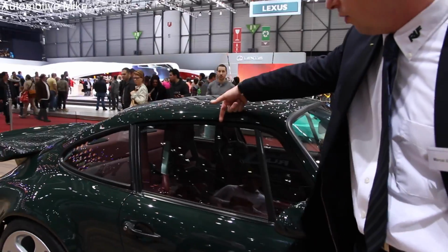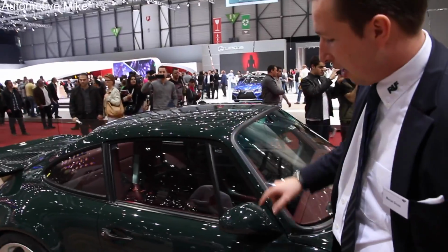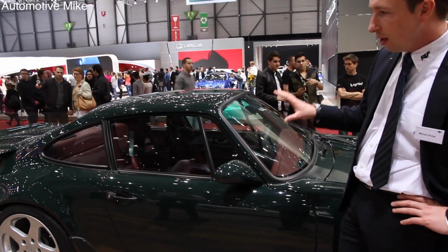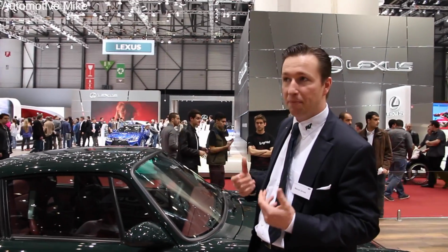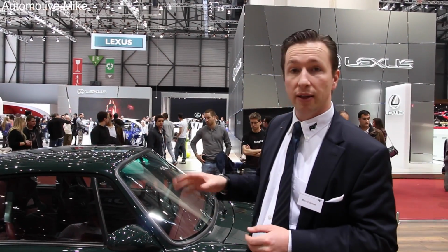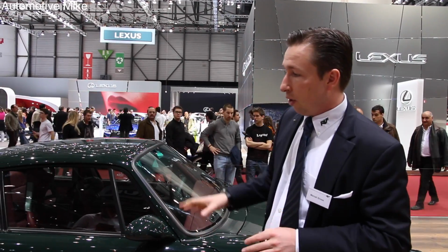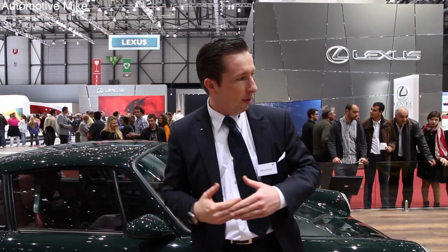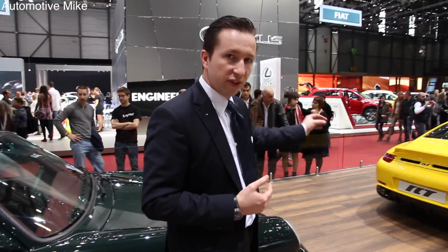We took away the rain sill for more pure design, and we also changed the position of the rear view mirrors. The car was completely done by hand by our team. We have around 60 employees who work in our atelier, in our workshop, and build our RUF cars. So this was 20 years ago, a very big success for us. This year we are continuing the successful story with the new RCT.